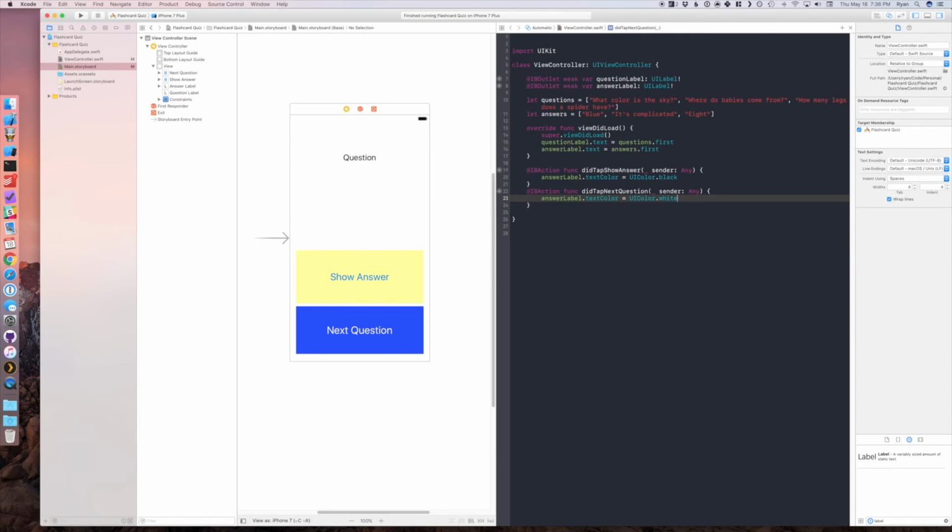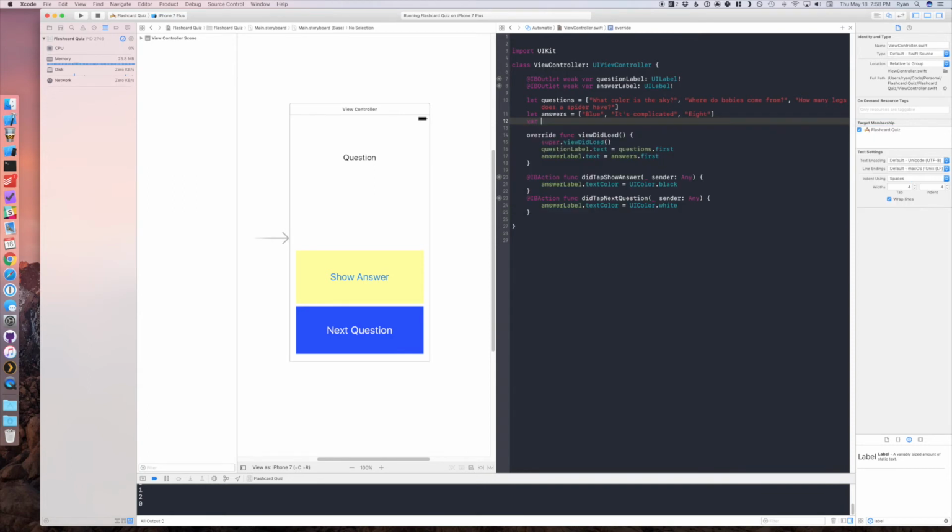So now we need to make it where when you hit the next question button, it goes to the next question and next answer. So we'll need to make something that keeps track of that. Let's make a variable, var current question equals 0, because arrays or collections start at 0. We use an array to store our questions and our answers. This is a computer sciencey thing, and I'll work on making a video that explains that. I'll now go to the next question method.